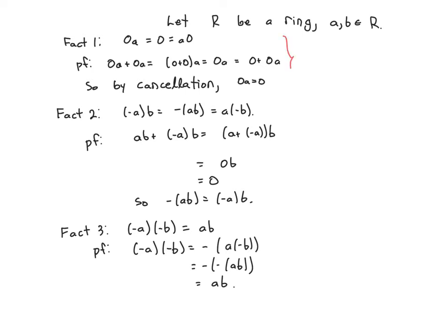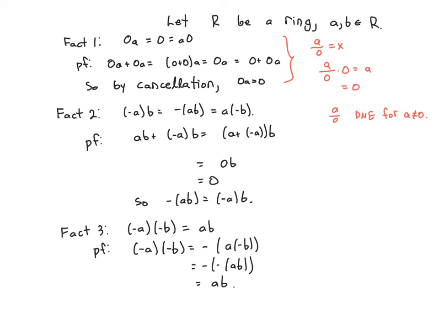The other remark I wanted to make is that this is why division by 0 doesn't make sense. Because suppose it made sense to talk about division by 0. So, a divided by 0 was equal to something called x. Well, then what should a divided by 0 times 0 be? Well, the rules of cancellation say you should get a. But according to the property we just proved, you must get 0. So this tells you that a has to be equal to 0. So it tells you a divided by 0 is undefined when a is not 0.